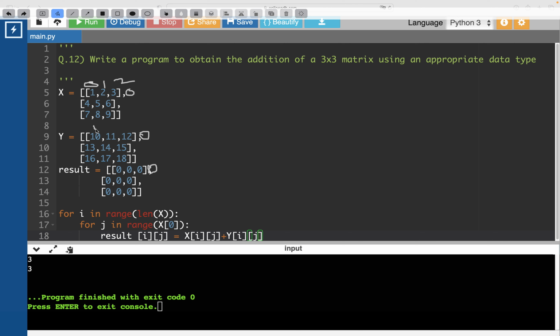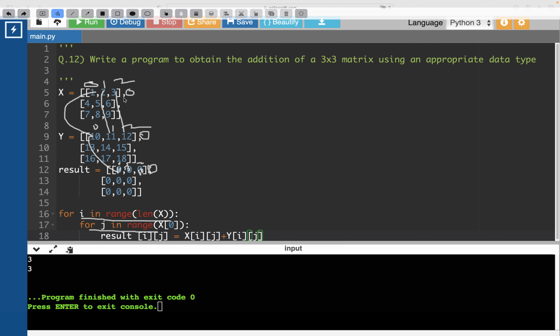Here also 0, 1 and 2, and here also 0, 1 and 2. So it will add this 1 to 10 and save it into this 0, and that becomes 11. This 2 and 11 will become 13, and then this 3 plus 12 will become 15.